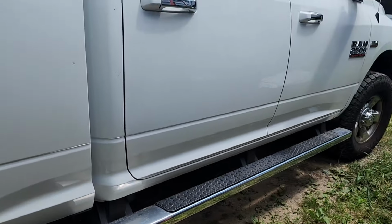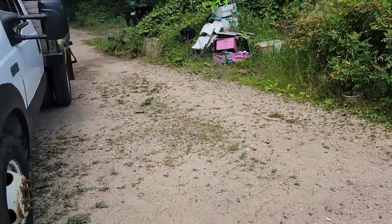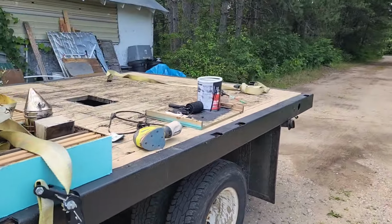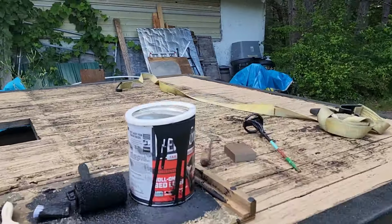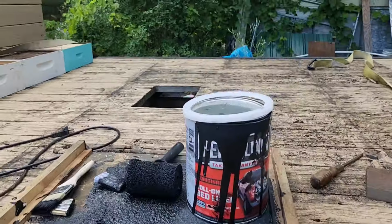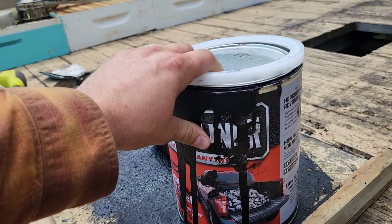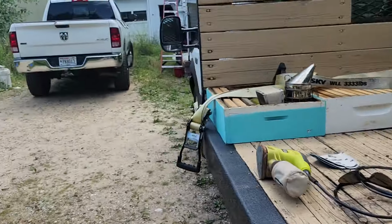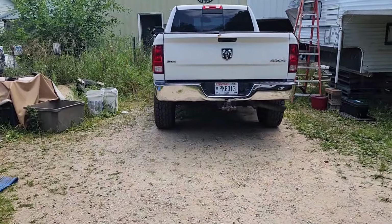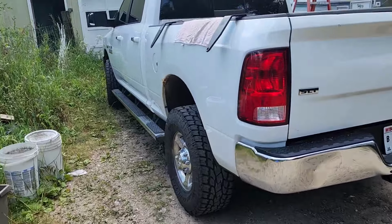So I'm going to do this truck today, and I have enough of the Herculiner that I think I can do at least one really good coat, because I only ended up using half of it on the F-350. So I have another half a can. It goes a long way, which is fantastic. I'm going to throw it on the Ram here, and then maybe film some of it and show you how that looks in the end.